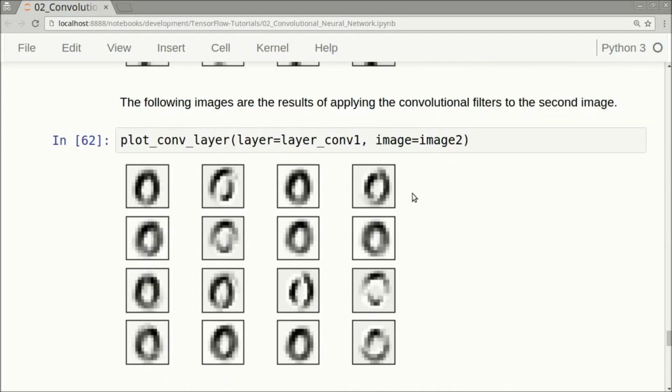So let's look at the ones for the second example image. And again, a lot of these look more or less the same. So it's not clear what they're being used for. Some of them look like we shine a light on the original image and then it casts a shadow. For example, here, let's say we shine a light in here and then it casts a shadow here and here. And the opposite here, we shine a light from down here. And there's a shadow here and here. But what they're being used for by the network is really not obvious.